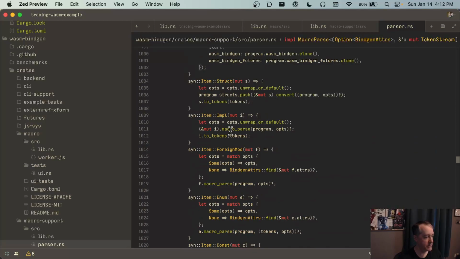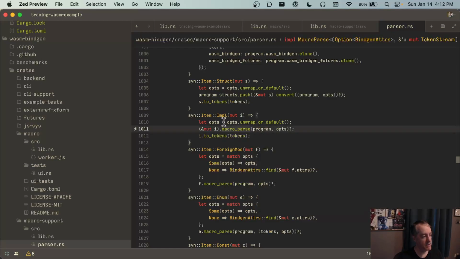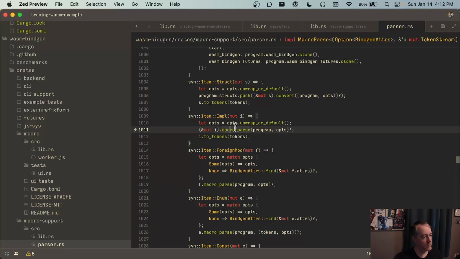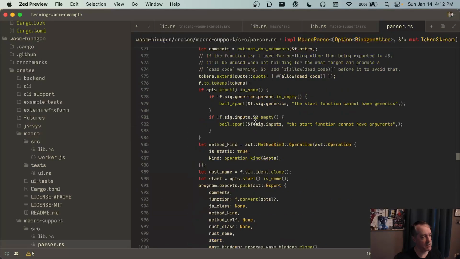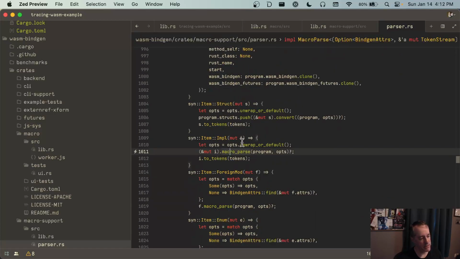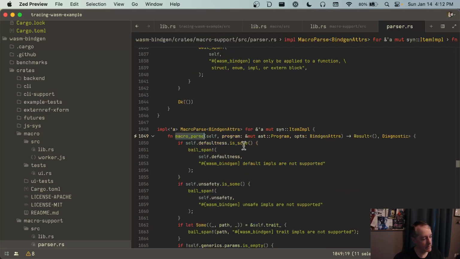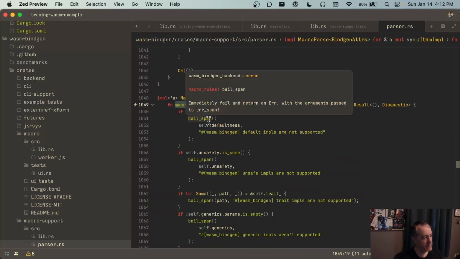This impl, we'll want to look at this macro parse definition for impl as well. I think that's probably where a lot of interesting things happen. But this is the one for top level functions. If it's an impl first, then it's going to unwrap that and go into here. And we'll look at this.